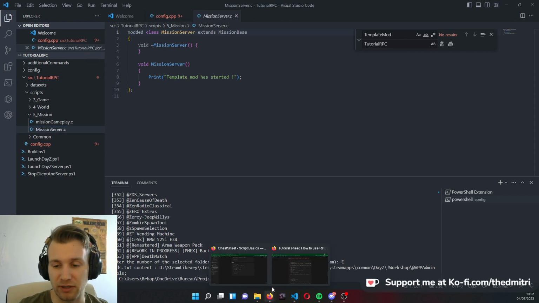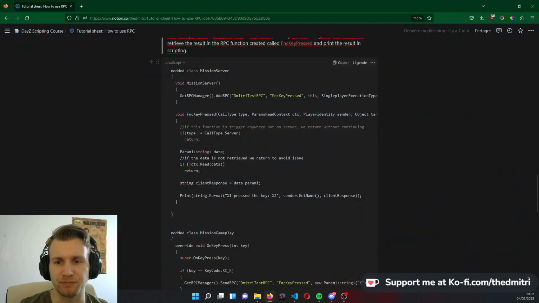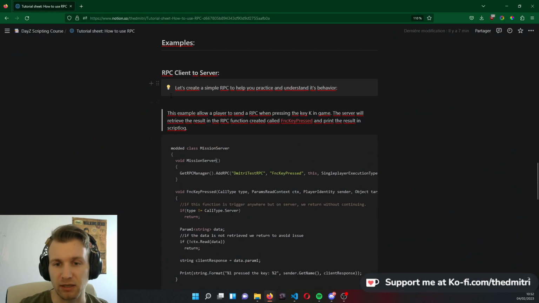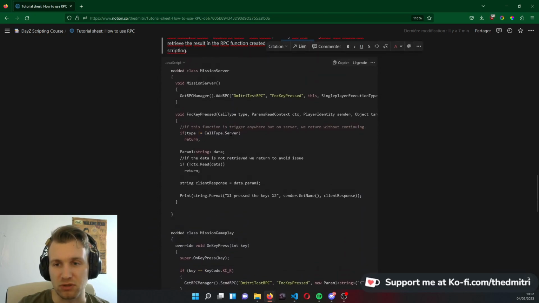So if we go back to our example, which is this one, like I told you, we're going to allow the player to send an RPC when pressing the K key in game. So the server will retrieve the result in the RPC function created, called keypressed. We already have the code, so it's pretty easy.